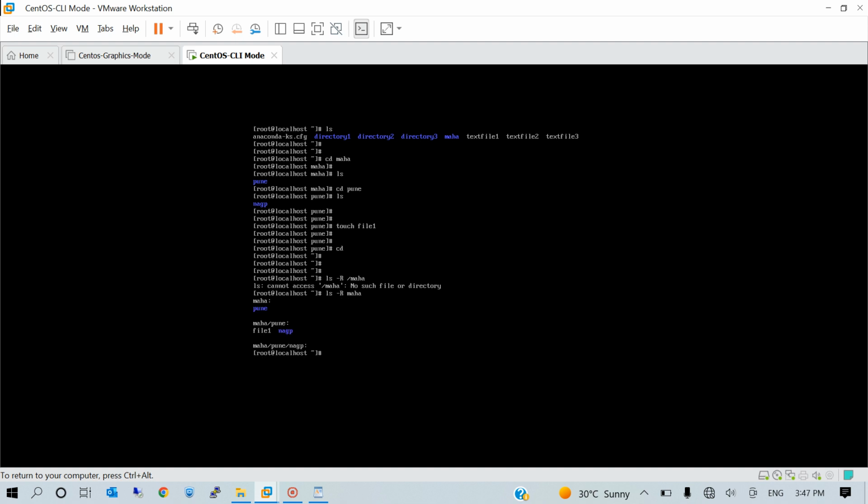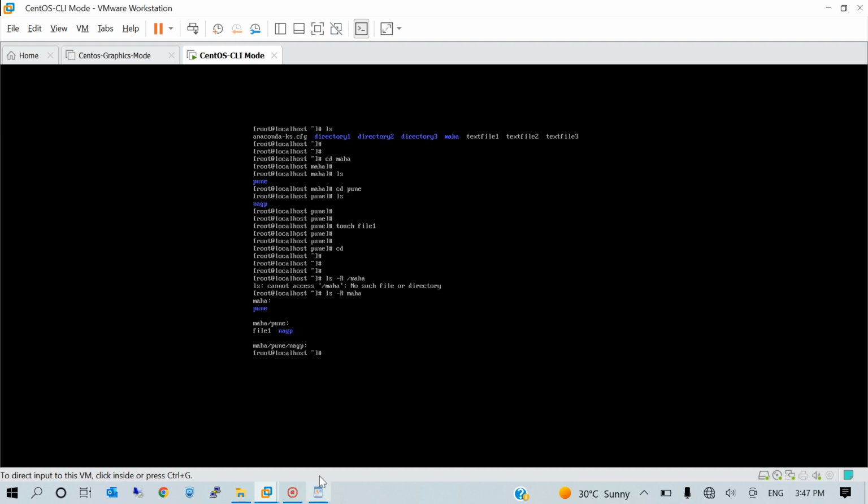Okay, so in Maha, there is one subdirectory Pune, and in the Maha Pune directory there is one file and one directory, Nagpur. So it's showing like a tree structure.